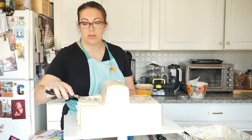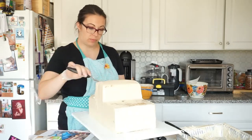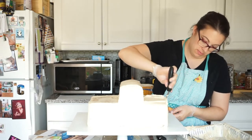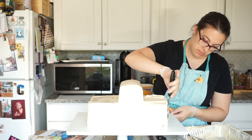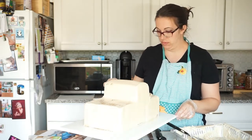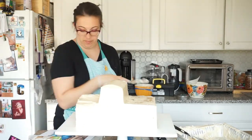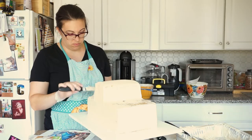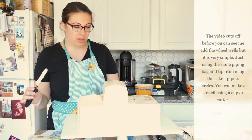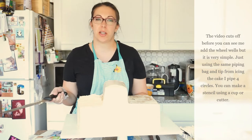So I'm icing from both directions in towards the middle so that I end up with extra icing in the middle to help me with the shape. Now I'm just going to blend it in. I think what I'm going to do is remove the corners here and have the front be a little bit rounded. It's important to be flexible when you're doing a sculpted cake because you want to be able to make changes as you go to accommodate the look you're going for.